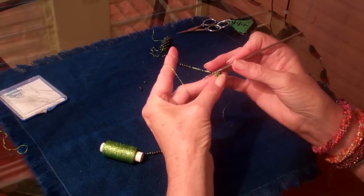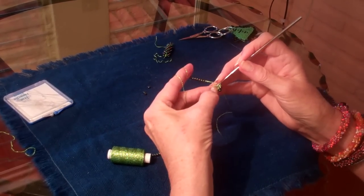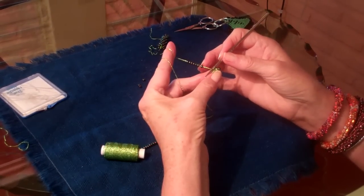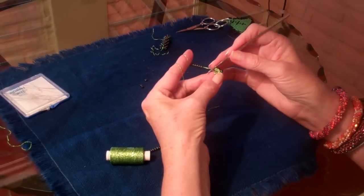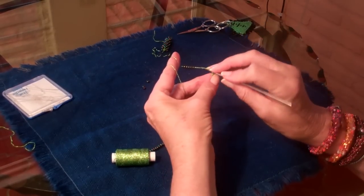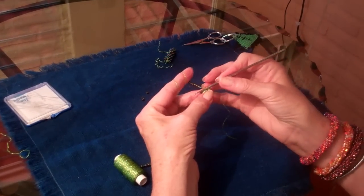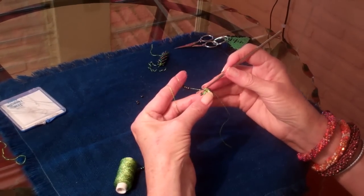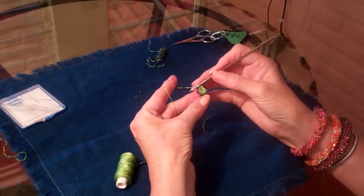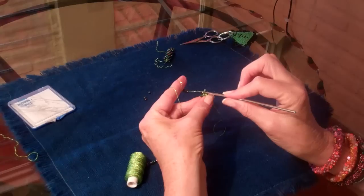There's 4. Five, and I try to get under both threads of each chain. I find it to be a little sturdier on that first round. So now there we are, the last one. And we have 7 around. 1, 2, 3, 4, 5, 6, and this last one right by my hook.